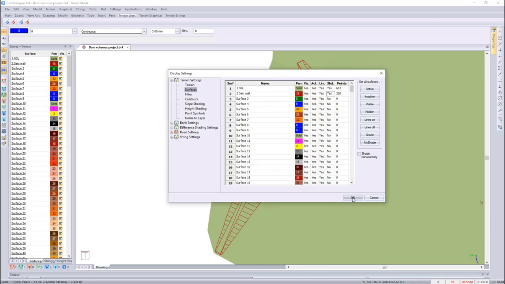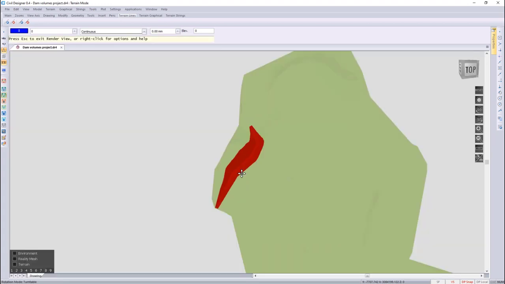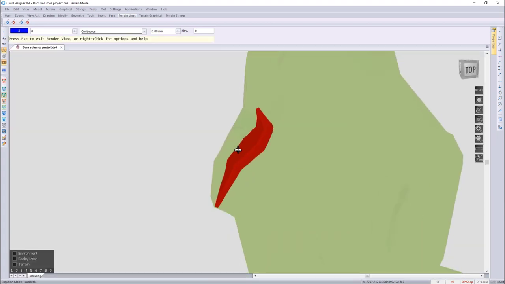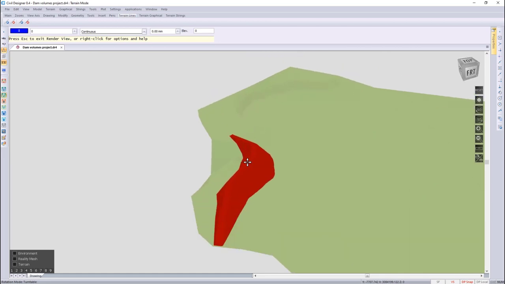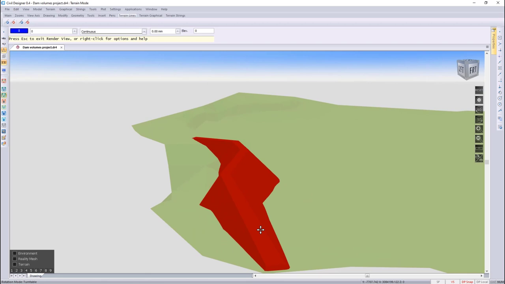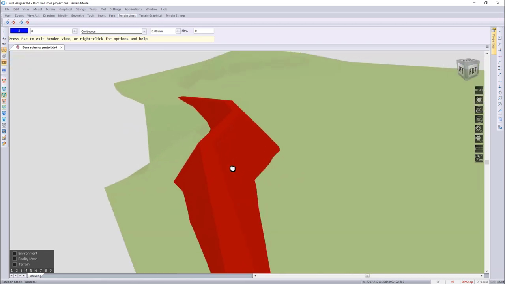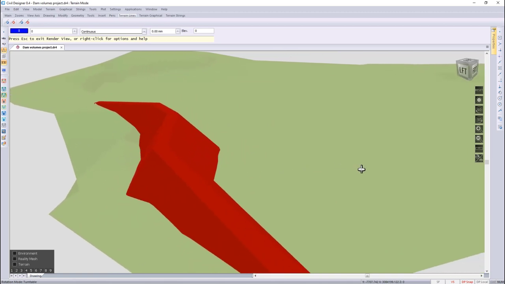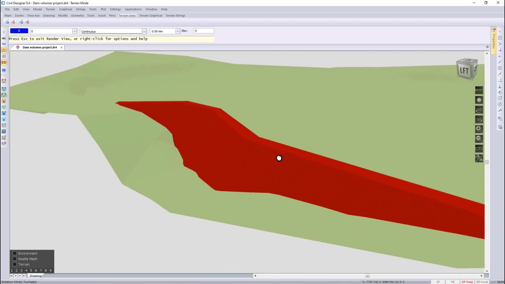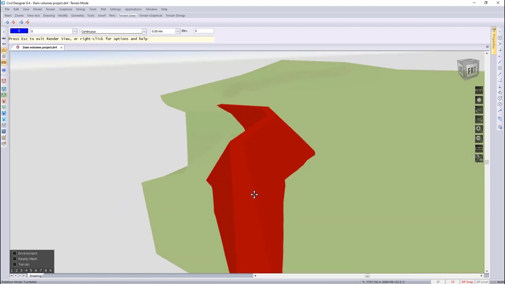Okay, then just going to switch on the shading, and we can toggle off the points. I'm just going to do a 3D render view to have a look at the dam wall. So just a right click and then into the render view. Remember, you can drag with your control key in. If you drag with your left mouse button, you can tilt and rotate, and then just zooming in and out with the mouse wheel. You can see that 1 in 2 slope.